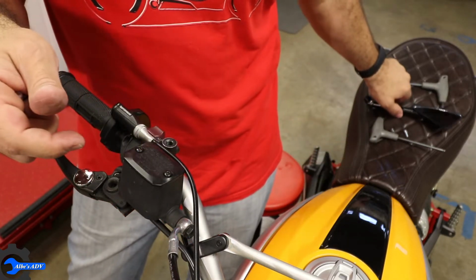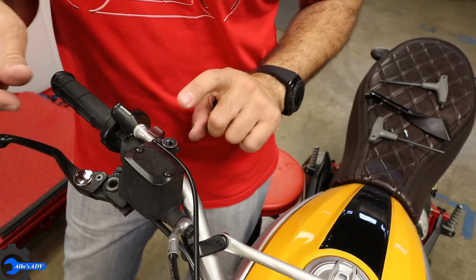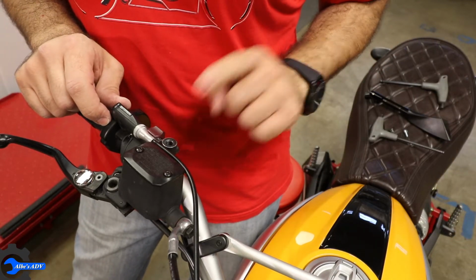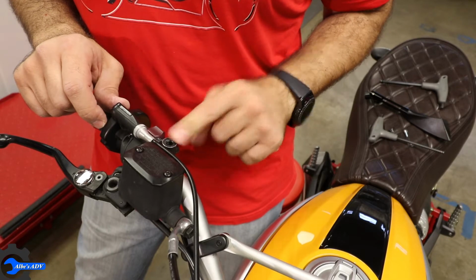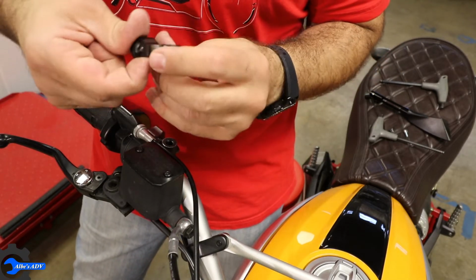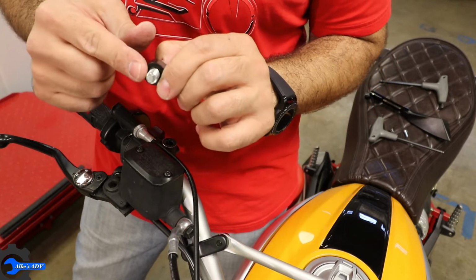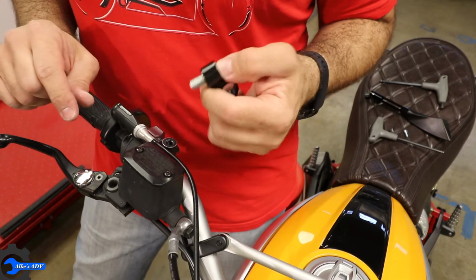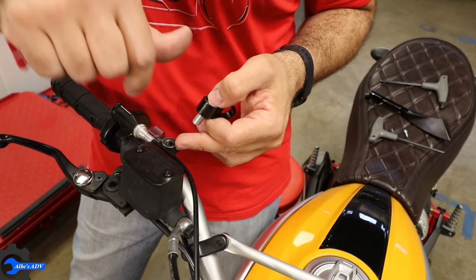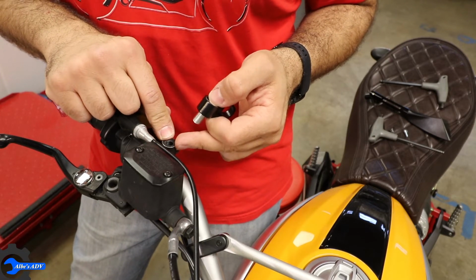Now, one of the things you need to remember when you install mirrors is that the thread on the mirror post, one of the two is gonna be reverse thread. So those mirrors come with all the hardware that you need to install it on your Ducati. So the proper size bolt and the proper size thread. So you're gonna see me, when I'm actually bolting this down, tying it down backwards because this is reverse thread.